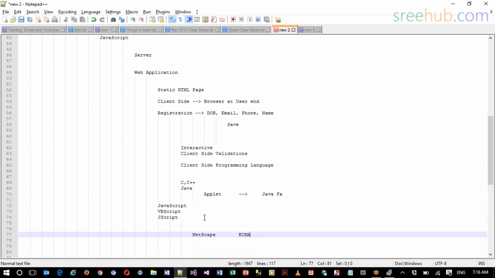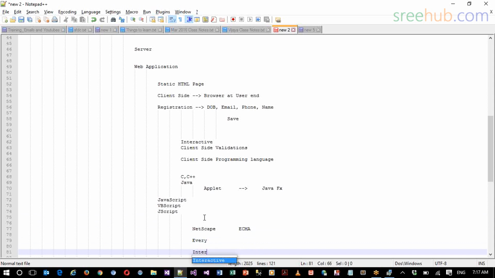JavaScript. So when we talk about JavaScript, how is it common across browsers? For JavaScript, you don't need anything called compiling or build. Everyone knows that with a programming language there is compilation and a build, but JavaScript doesn't need any compilation. It is interpreted.